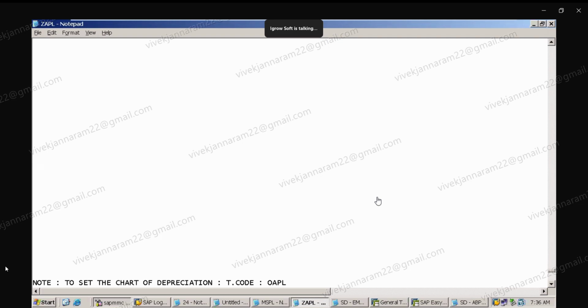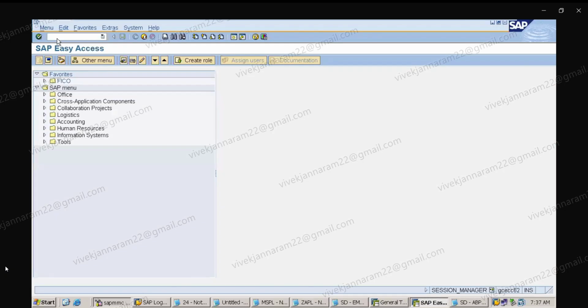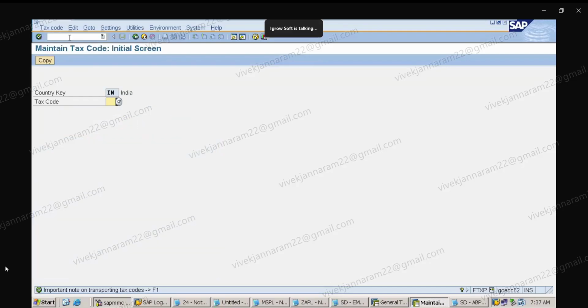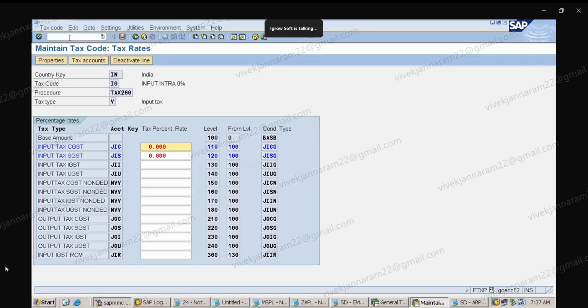No, at the time of invoice somewhere, it will not ask. Someone will create an I0, you use it. Right. Good. So if nobody has created, what you do, you go to FTXP. You go to FTXP, create one I0 tax procedure. Whatever is the procedure, don't worry about it. Just give like this, press enter and create it. It might be any procedure here. Don't worry.